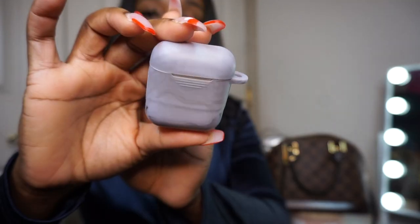The next things are another staple — my AirPods. They're in this marble case that my sister Tenasia got me for Christmas. I love this case; it has a little clip that's supposed to clip onto my keys, but the clip was kind of cheap so I need to get a heavier-duty one from the dollar store. If you know me, I lose these every single day — I use them every day but I'll put them down for a split second and have a mini heart attack because I can't find them. They're white so they blend into everything, especially since a lot of stuff in my room is white.